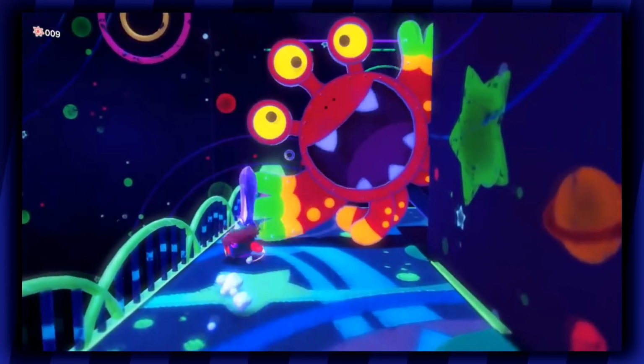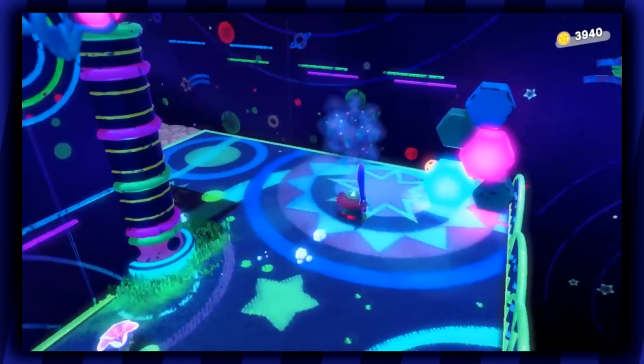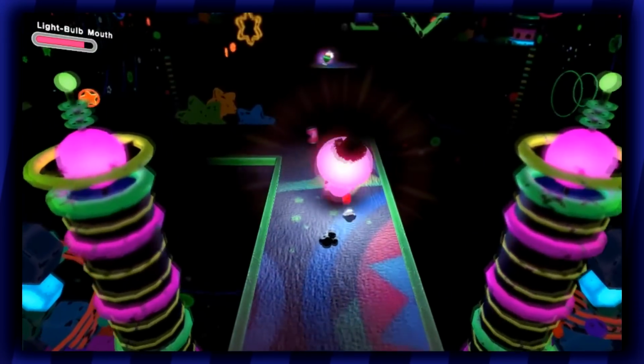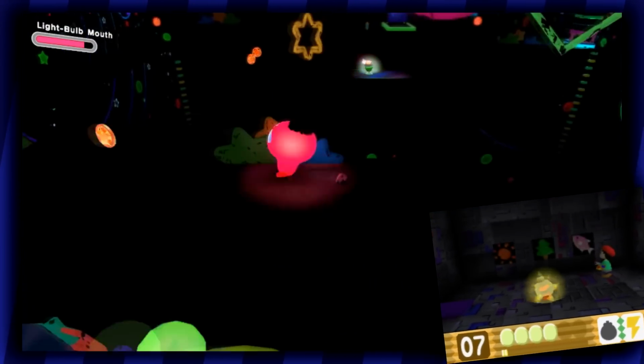The whole change of aesthetic in this House of Horrors stage is one of the best. Personally, it almost reminds me of this old glow-in-the-dark mini-golf place I used to go to when I was younger. Well, that and laser tag, of course. It's a perfect opportunity to bring in the new and improved lightbulb Kirby. Glad to see it back after all these years.